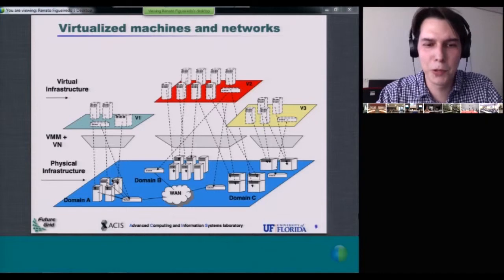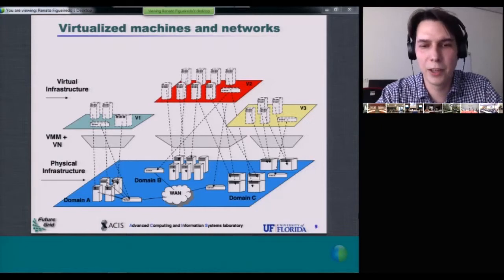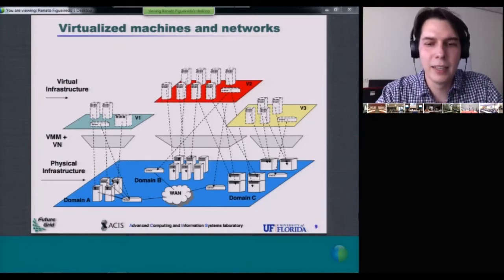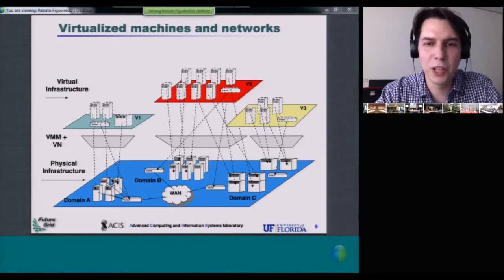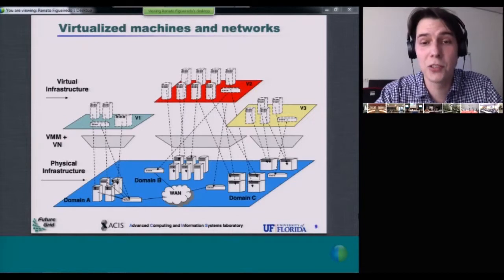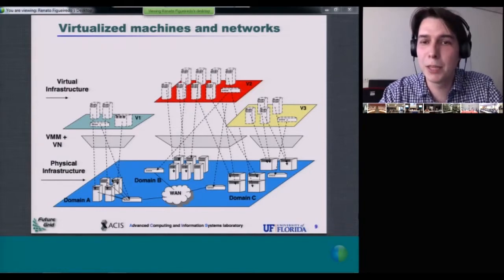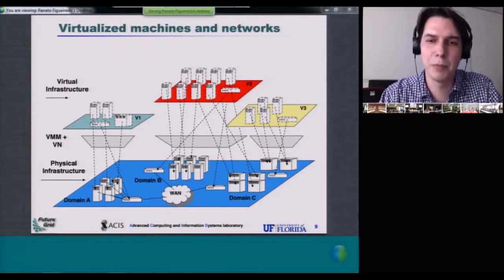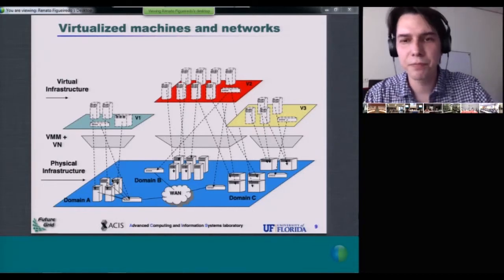So in this example, what I'm showing is, if you look at the lower plane, the blue plane, you have 3 domains, and they are connected, in this case, by the public internet, a wide area network. And on top, you have multiple virtual infrastructures, and these could be virtual clusters spanning across multiple domains. They could be within a single domain, but if you have network virtualization, you might actually be able to expand your cluster to go beyond a single site.